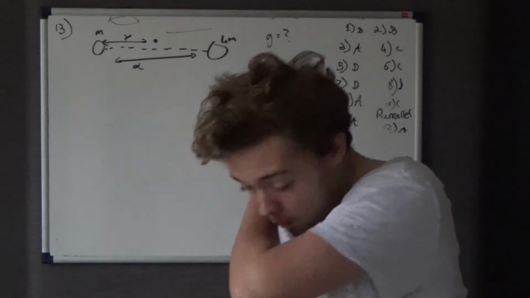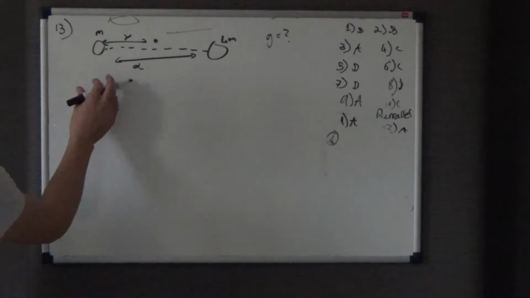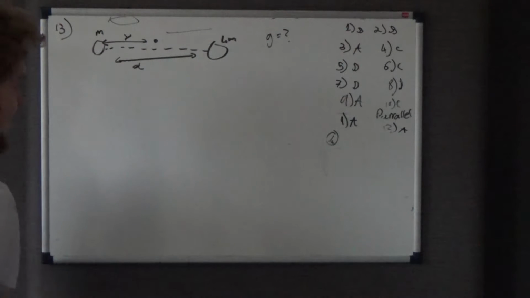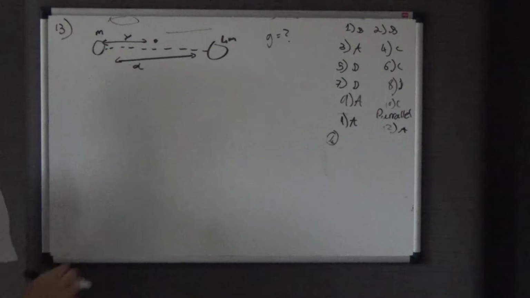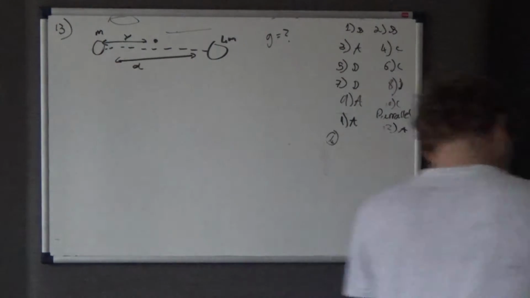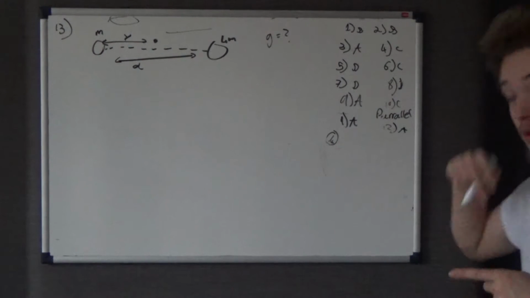Remember, y over d is just a fraction of how big this is compared to how big this is. So, if it's a half or greater, it's going to be closer to 4m than m. And we know that's wrong because that 4m is obviously the bigger mass. So that cancels down all of them straight away actually, because A says a half. We know it's not going to be a half because if it was a half, these masses would be identical and they're not.